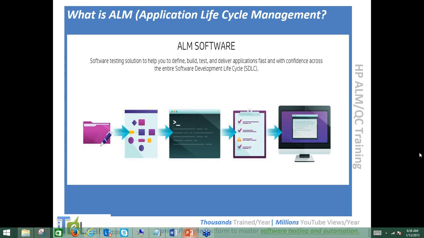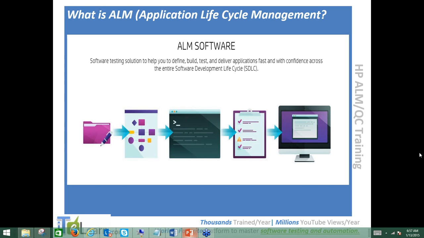In ALM, we are talking about a complete application lifecycle, right from how you plan your project, how many releases you are planning for this project. We have different SDLC models. It could be a waterfall model, or even today most of the people are using the agile model. So how many releases or iterations in which you're planning to deliver the project to the customer.